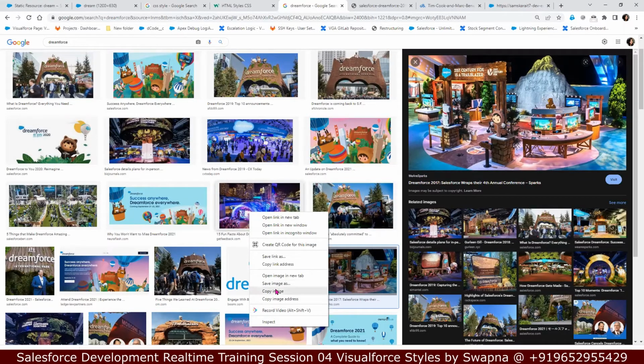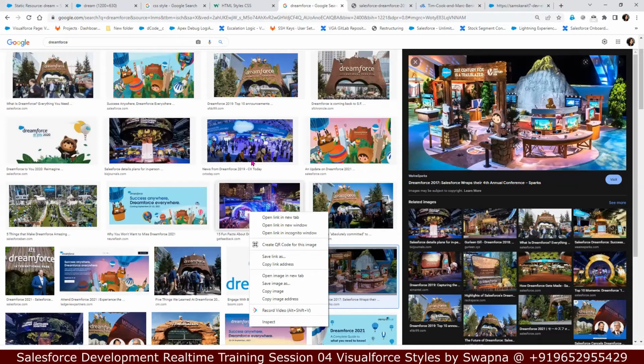For example, tax-related images, income tax, and government-related images. We cannot download those because they are restricted.